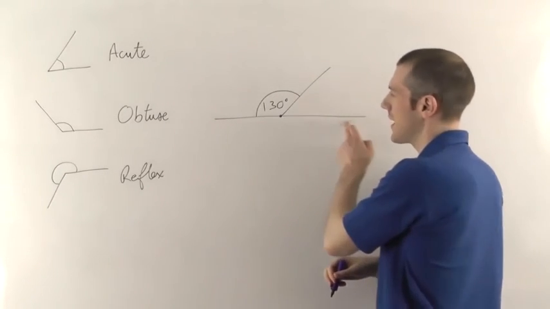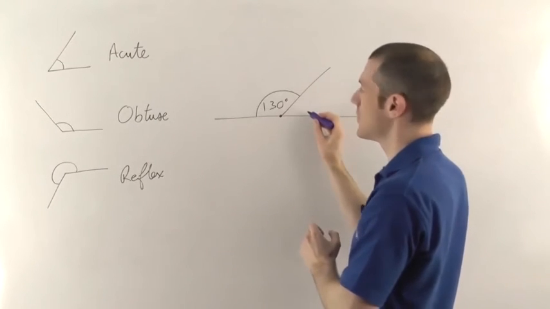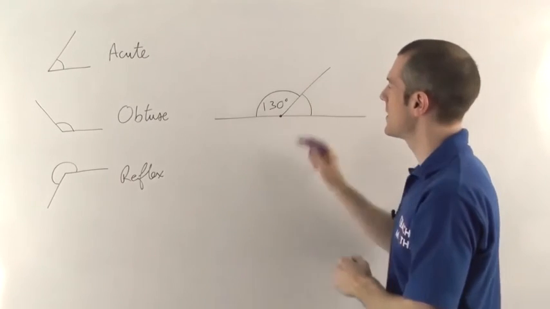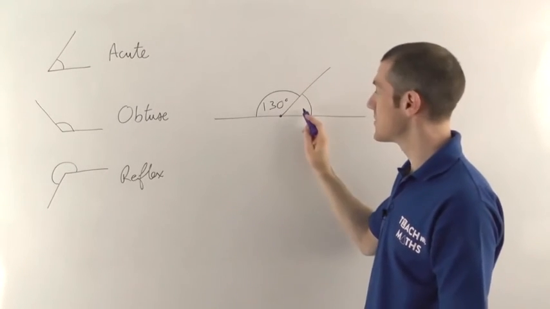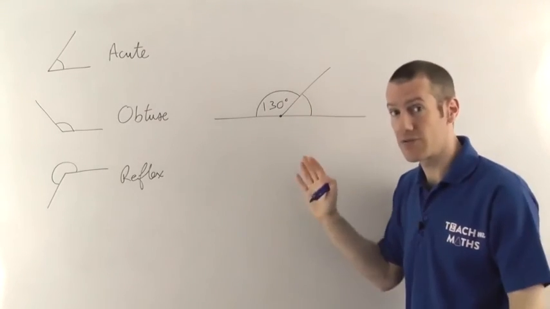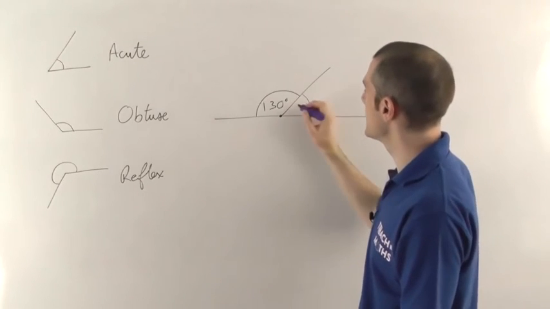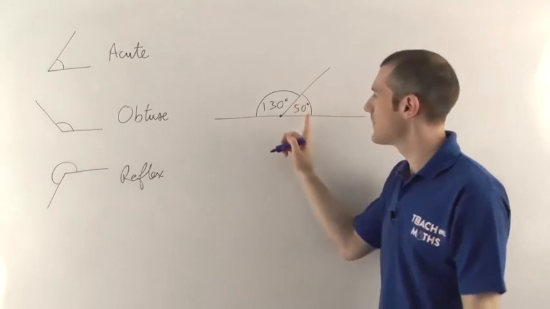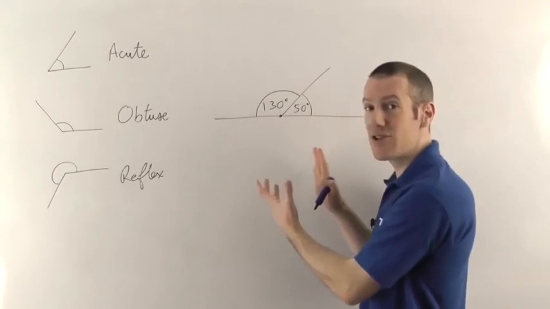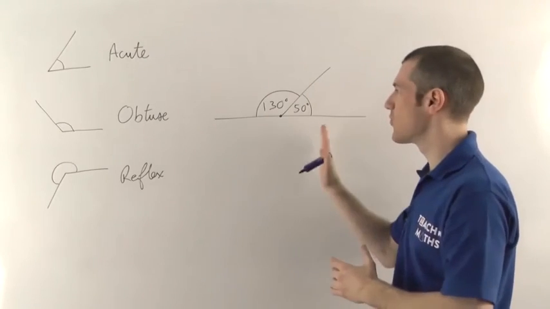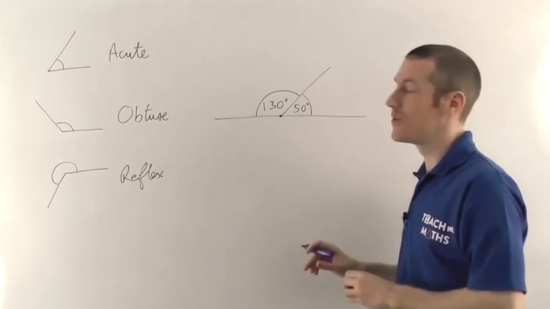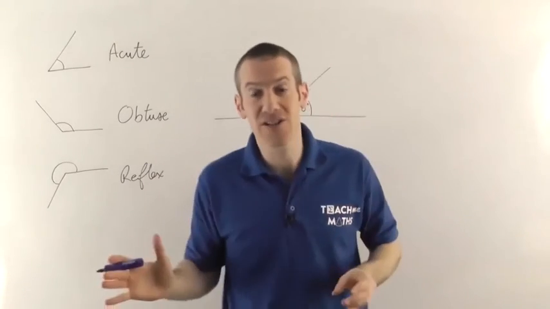then because the angles on a straight line have to add up to 180 degrees, if I wanted to work out what this angle was, I just have to work out what do I need to add to 130 to make it up to 180, because these two together must add up to 180, because angles on a straight line are always 180. So in this case, obviously, I'm going to need 50 degrees. So then 50 plus 130 would make the 180 that I need. So that's how you tend to use the various properties of angles to solve problems. Obviously that was a very simple problem and they get a lot harder, but that's kind of what you're aiming for with the angles. So those are the basic concepts.